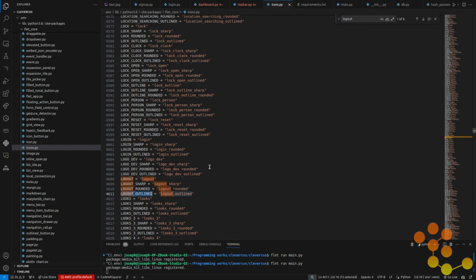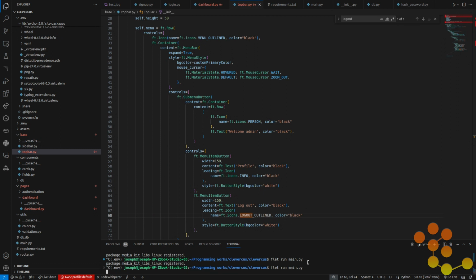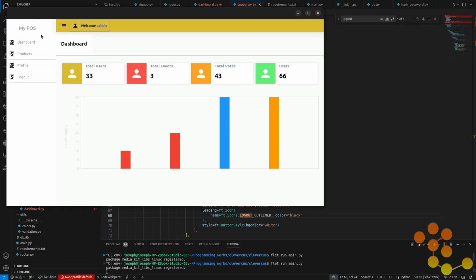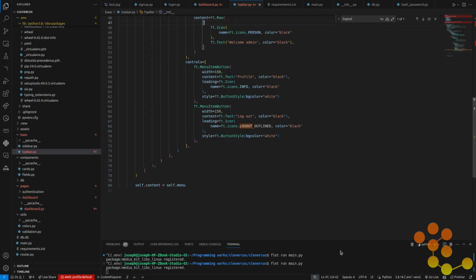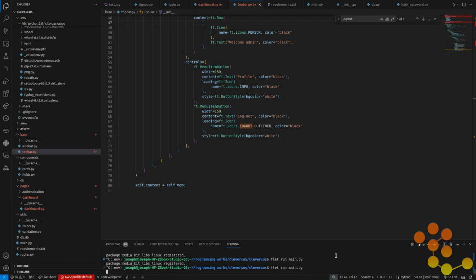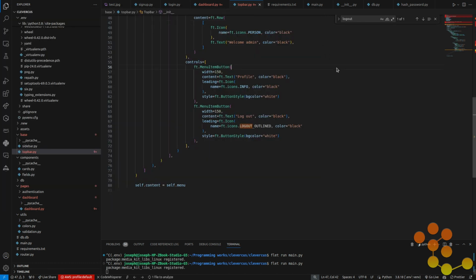Okay, so let's take this one just in case. Okay, so we have them there now. So now let's continue, but you can see that they are all on one side. So we are going to style it in a way that one is going to be at one end and the other one is going to be at the other end, using space between.